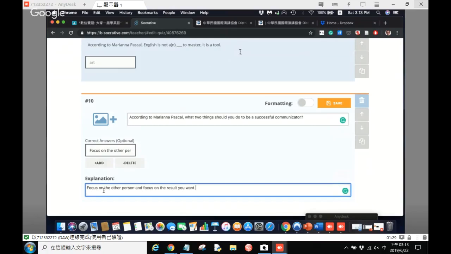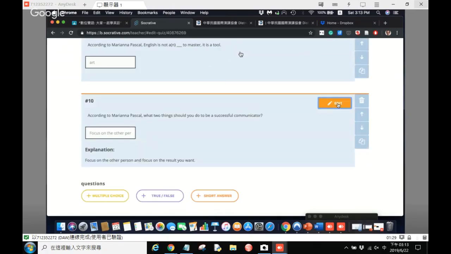So that's kind of what she was talking about. Now, of course, she talked about not worrying so much, don't think too much, don't worry about being judged, things like that. But her main point, I think, when she was talking about how you can do as well as Fazal or whatever his name was, these are the key points that she was talking about. Anyway, this is the answer. You might disagree with the answer. That's okay. If you think she had two different ideas, that's fine. But for the purposes of this quiz, the question is what does she say you can do to be successful? And the answers are these: focus on another person, focus on your results. Right? Okay.